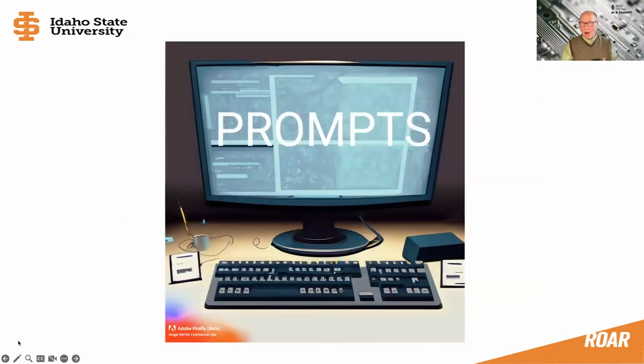Now, prompts. This is the heart of ChatGPT. In the context of AI, specifically models like ChatGPT, a prompt is the input that you give to the AI. It's the starting point for the AI's response. You can think of it like a question or statement that you're asking AI to respond to.